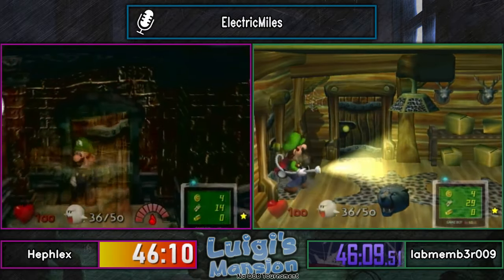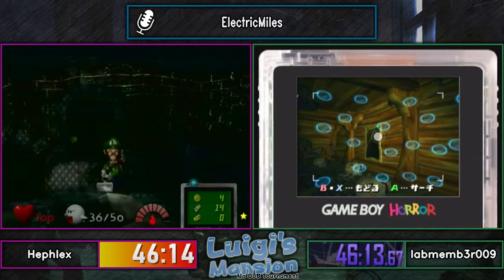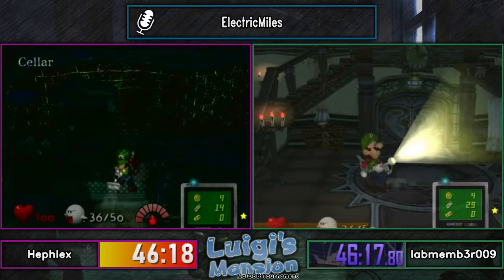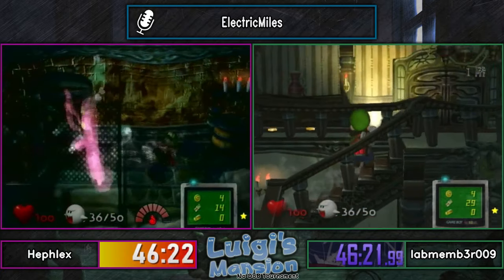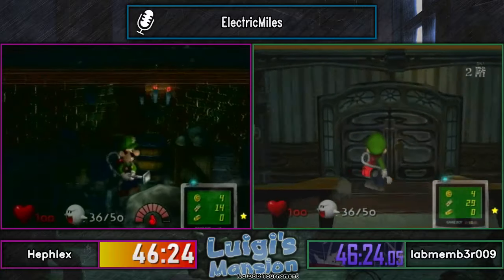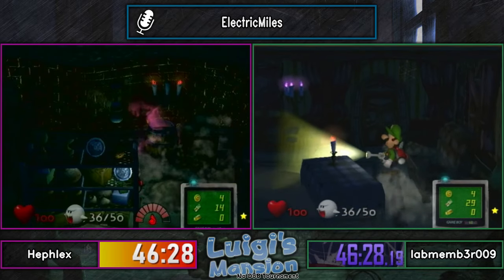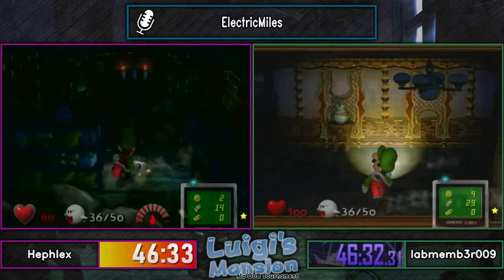Hephlex will opt to not do Breaker Boo. If anyone was actually going to do Breaker Boo, that would be a pretty heavy meme, not going to lie. Breaker Boo is very difficult, and it only saves you about 10 seconds, so yeah. Ooh, Hef gets punched because this game's hitboxes are good and fair.